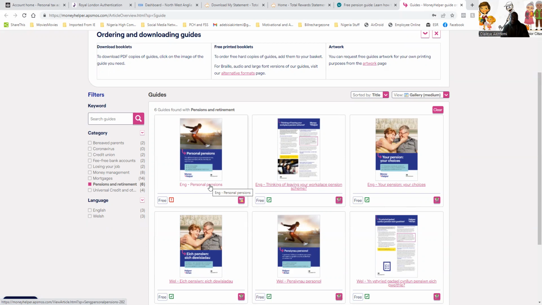It will give you a very good direction on how to manage your pension and the steps you need to take to ensure that everything goes well, and that you have a good plan for when you retire.